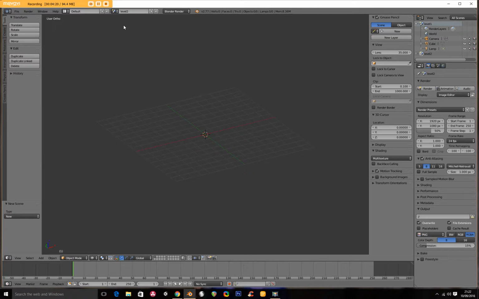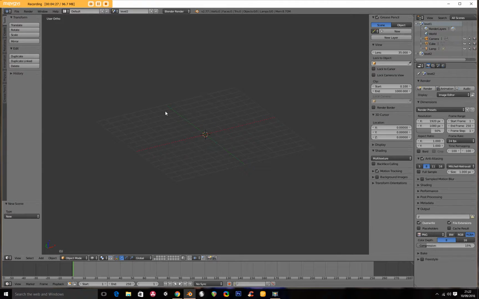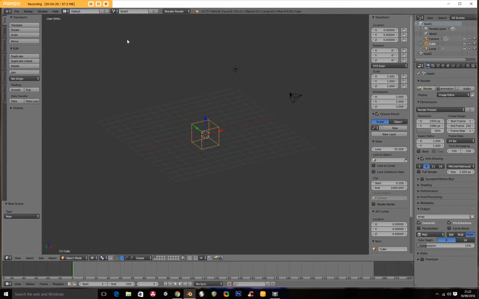Now if I want to go back to level 1, I can just drag down my menu and I have level 1. So level 1, level 2, and we can have as many levels as we like. We'll use that quite a bit as the year progresses. So that's what this is for in our toolbar. And then this one here is the one I'm most interested in.